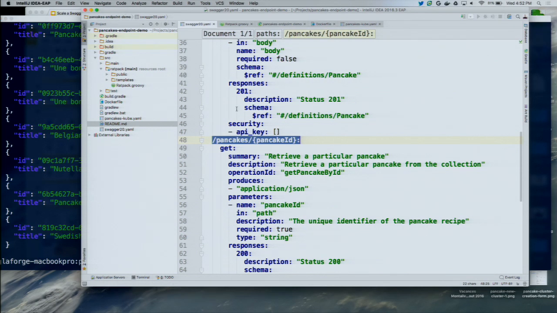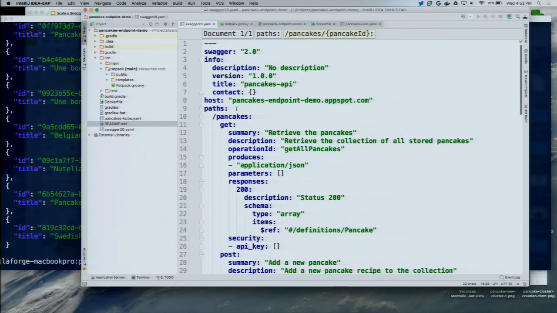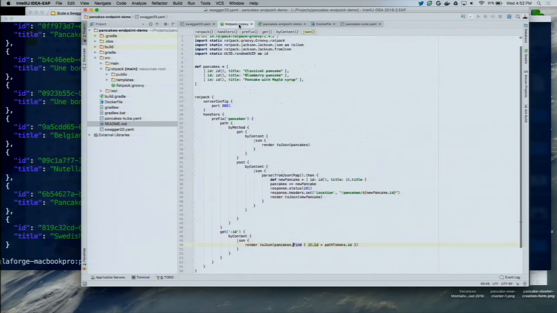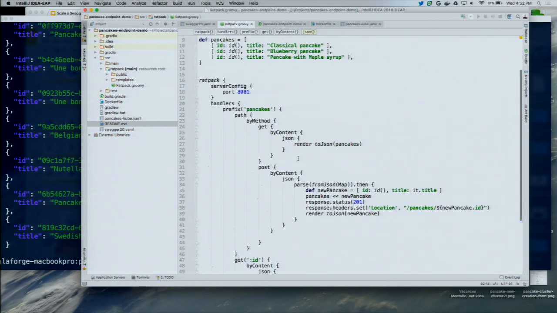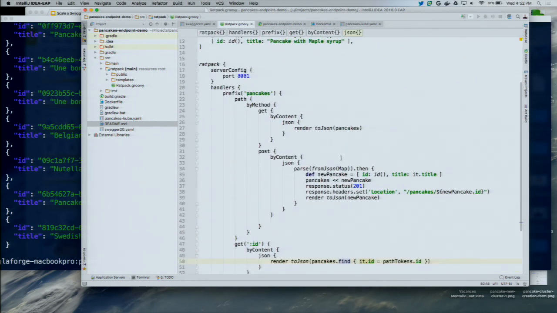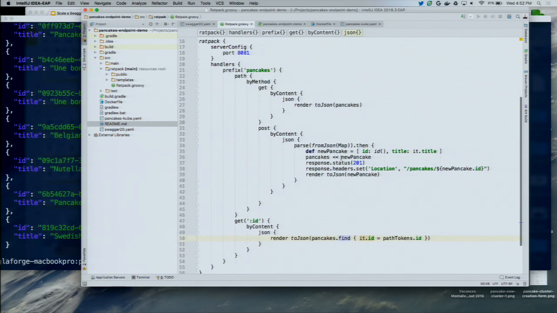So I actually created the specification for that API, and this is a small Ratpack application. I don't know if you know this framework. It's a nice framework. Here I'm using the Groovy programming language to make things concise.